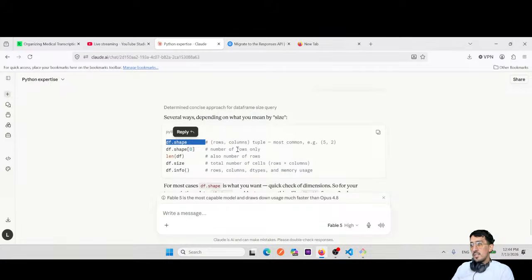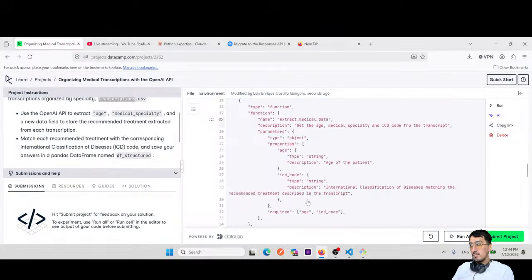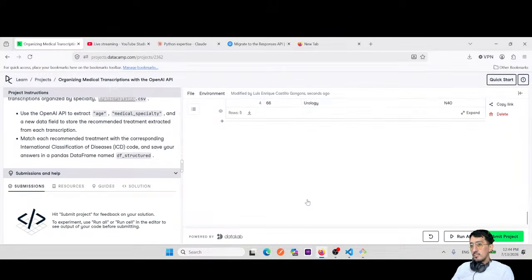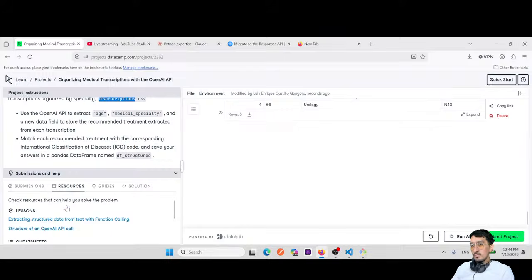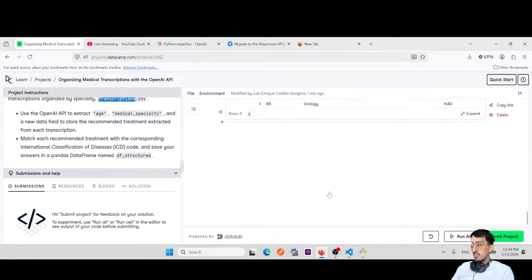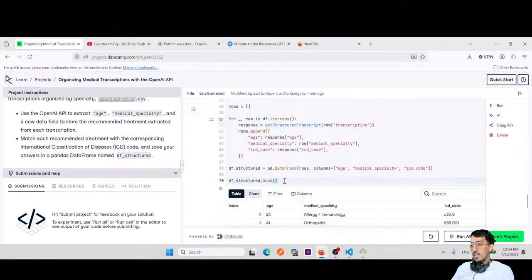Shape 0, which is the number of rows only. Len, df size, info. All right. Okay, so this is cool.